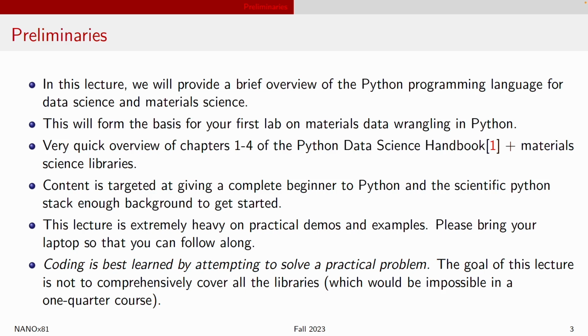So the goal of this lecture is actually not to be comprehensive, but we are going to cover at least the very basics of the libraries. And I'm going to also tell you where to look for more information, okay? And this is something that you are going to have to do throughout this course, okay? Because, like I said, I can't tell you, well, in order to calculate an eigenvalue, you need to use this method, right?